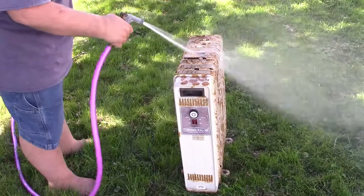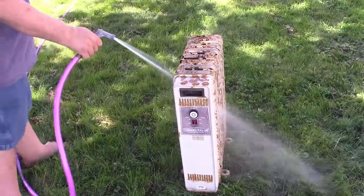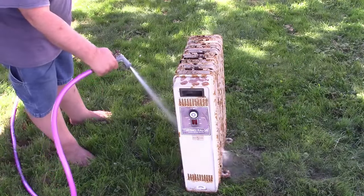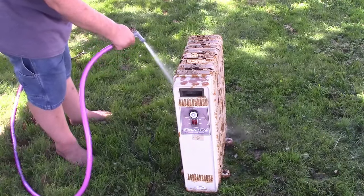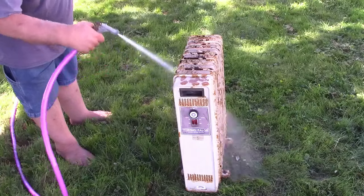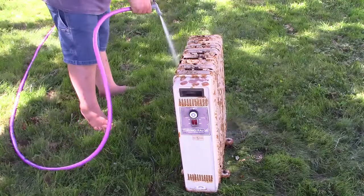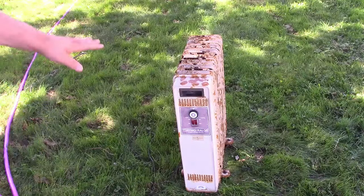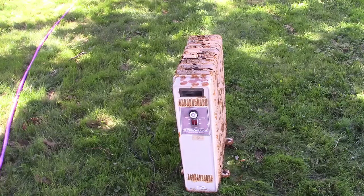Oh, it's taking paint right off. That's awesome, just with the hose. Nifty. Yeah, this thing is shot. I'm just curious if it'll work. Oh yeah, that paint is coming right off. Gorgeous. Really high quality stuff here. This has sat outside for all these years. I used it in the beginning, but not really much after that. I'm not going to rinse down the controls panel because that might be a bad thing. So we'll just leave it there.